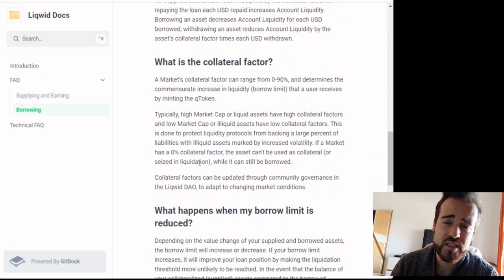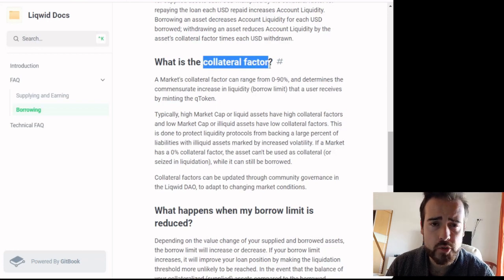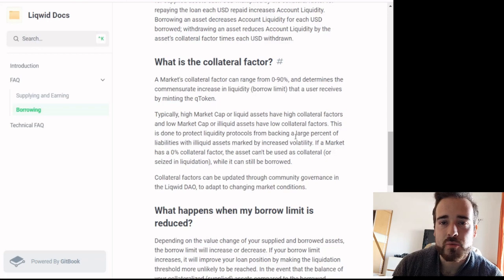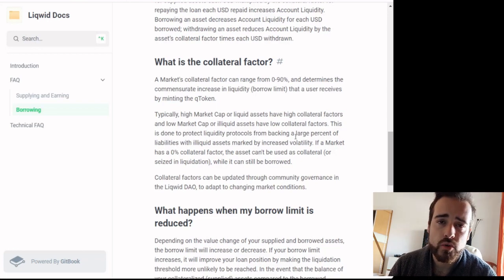But I do think it is a bit incomplete. It's also very important to take a look at token distribution and consider it an important variable in attributing collateral value, because the higher the token distribution, the less likely it is that a whale could come and drop the price, increase volatility, or even make this token worthless. Basically, the more people in a community believe the token has value, and the more this value is shared across people, the less likely it is that this token will go to zero.